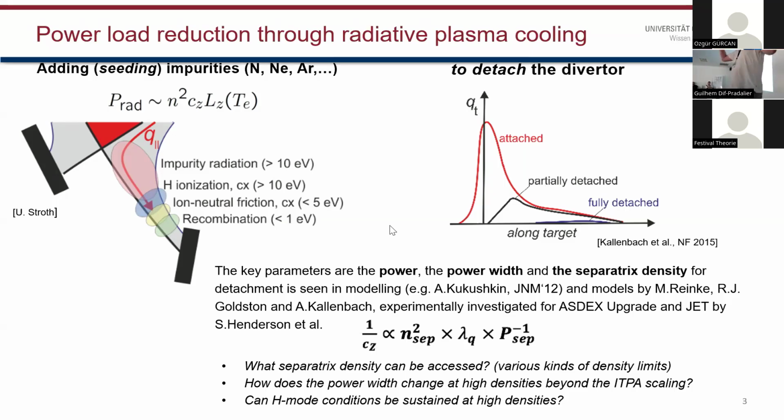Any kind of radiation scenario, also later if you cool down, you can get recombination and detachment effects. This all depends on density, because they are collisional processes and depend on density squared. The upstream density and the target density are connected. If you have a higher upstream density, then you have a lower downstream temperature too, and so it is much easier to detach. If you have a higher density, you radiate more efficiently, so you would need fewer impurities. That is good, because if there are fewer impurities, they can also not go to the core.